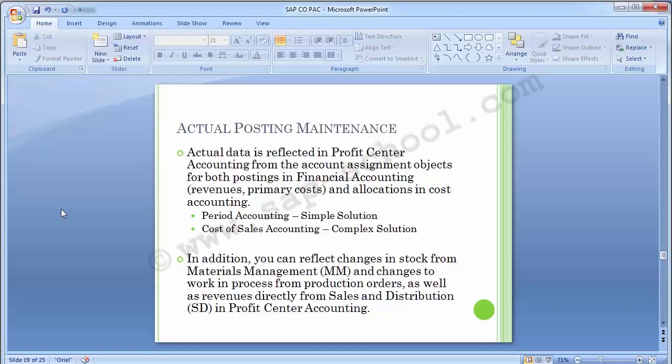Now we can move and save this screen. It says it is only allowed for revenue elements. Okay, so we need to select the revenue element over here, not the cost expenses part, but a revenue part has to be taken. That means we need to take an income cost element. So we can take the sales account over here. That is what has been selected. Enter, and now it can be saved to the request. You can see the data was saved. That means this particular cost element will be posted to this particular single profit center only. So this is how you can maintain the automatic account assignment of revenue elements.